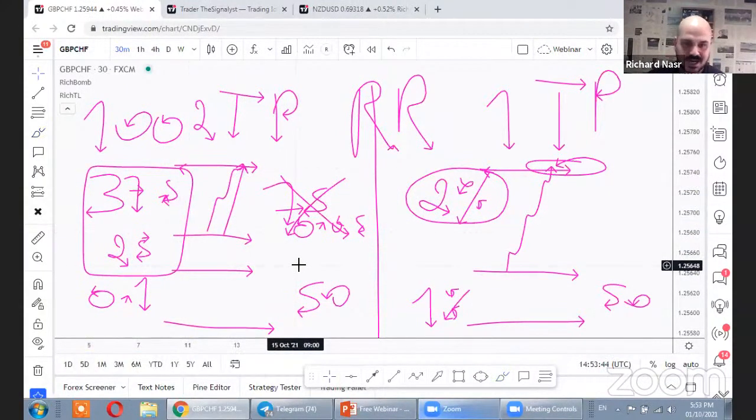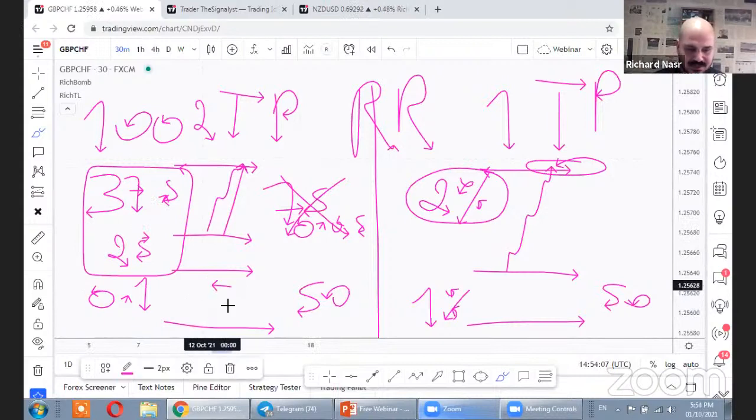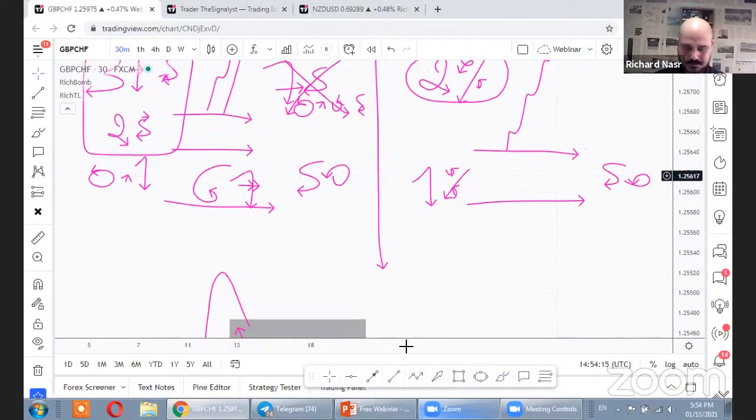Okay, so this is why you see that they are making a lot of pips, but in fact your account is still the same or in loss. So here they made like 100 pips, but the account is 25, 25, 50, and we've got like 60. Where should I write it? 67 pips, right?